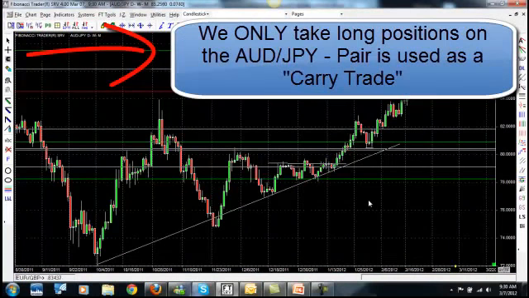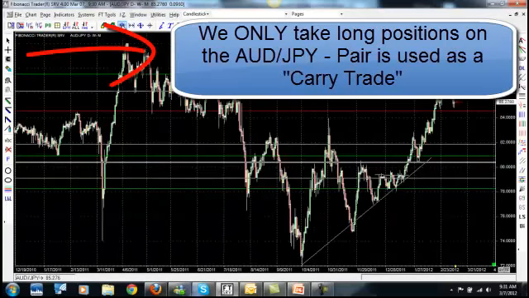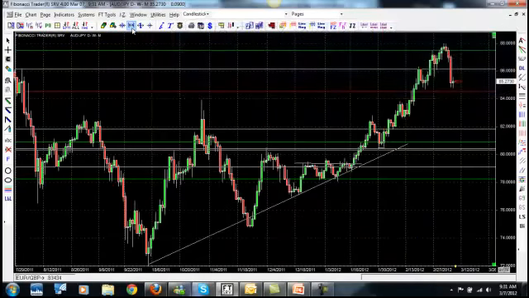Okay, now if you understand this currency pair alone and why this pair is so significant, this could be the only currency pair you would ever need to learn how to trade. And one thing about the Aussie yen, I'll tell you that we only take long positions. That means we only buy. Ultimately, this currency pair, and I'll show you, I'll back off these charts. Eventually, it goes through corrections just like anything else, right? But long term, there is what we call overnight interest rate differentials that many Forex brokers pay.